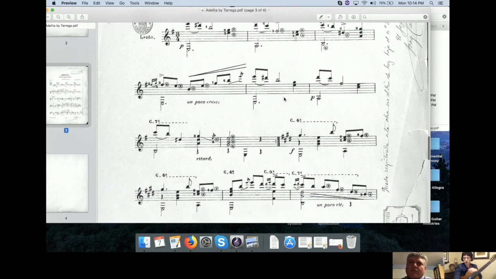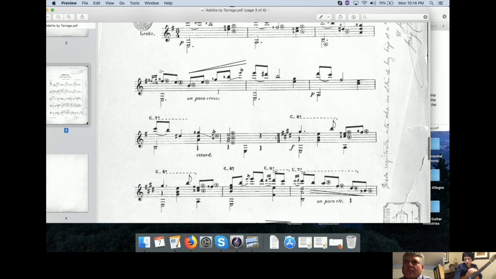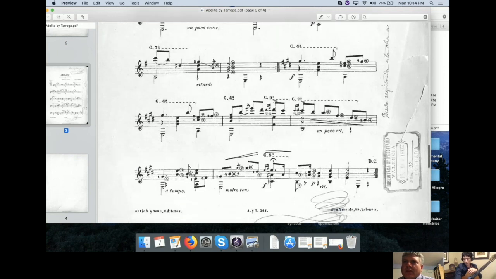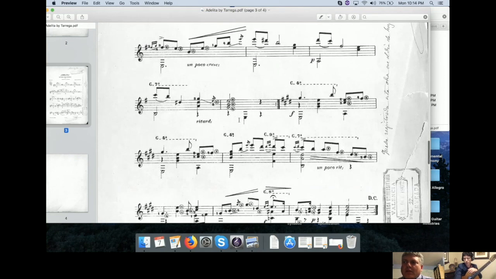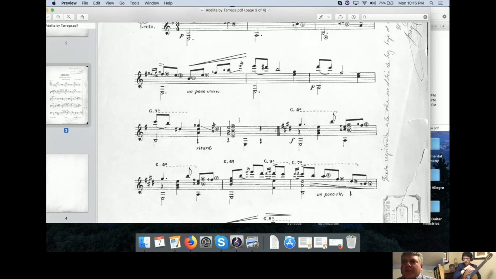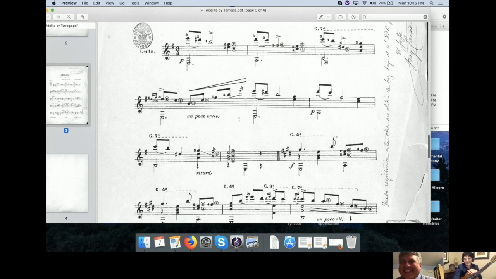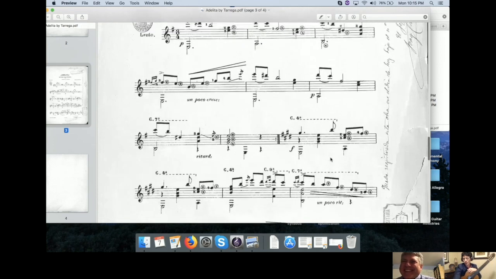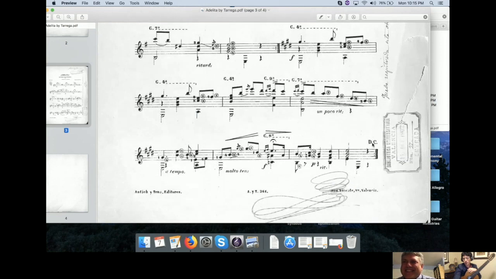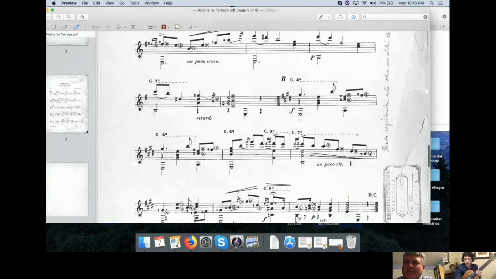So the form of the piece, do you know a little bit about form? Would you be able to label what the form of this piece is? I would say no. Okay, no worries. So there are two sections, but at the end of the second section it says DC, da capo, which means from the start. Right. So that means it's back to the start. So it's ABA. That's the form of the piece, ABA, and that's called ternary form. So the overall form is ABA.